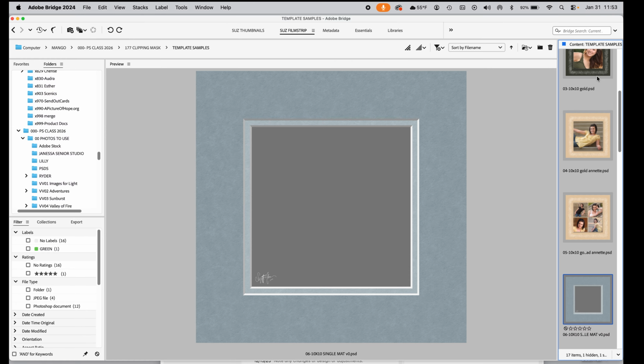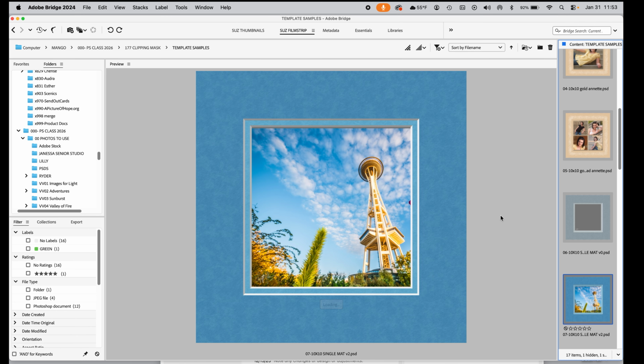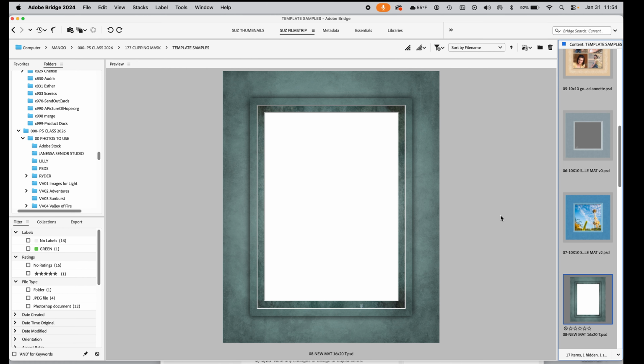Here's another one. This is just a basic mat, a double mat. You can see how the corners really look like a mat. It's dimensional. I may teach you how to do that in another video, but I can also populate that with any image and change the color to match my mat. Pretty cool. And it looks so real. People touch it to see if it's a mat or if it's digital. It's pretty amazing.